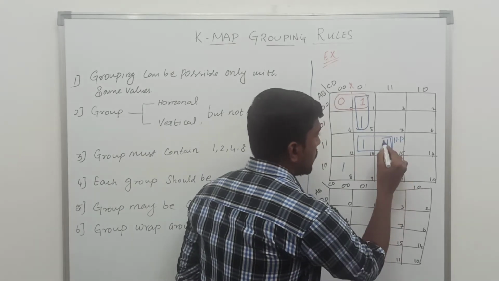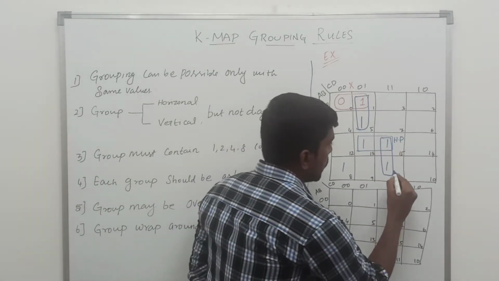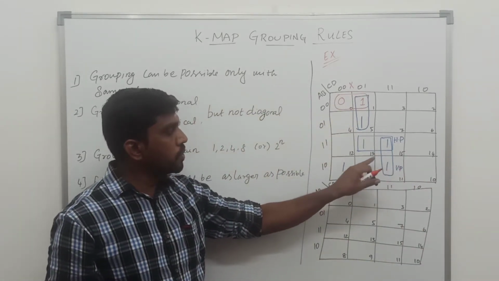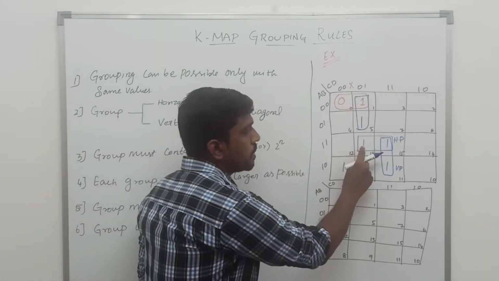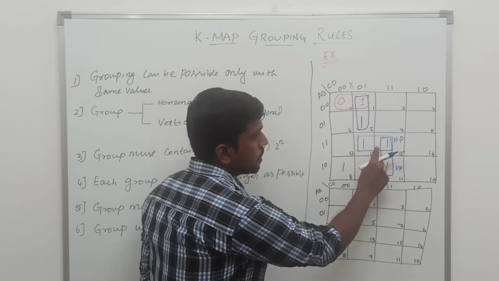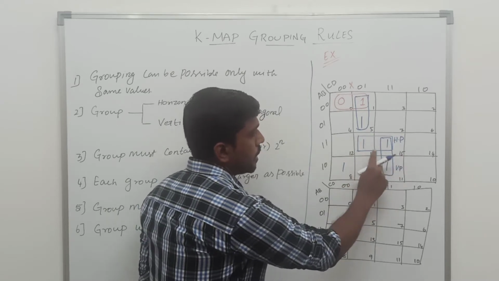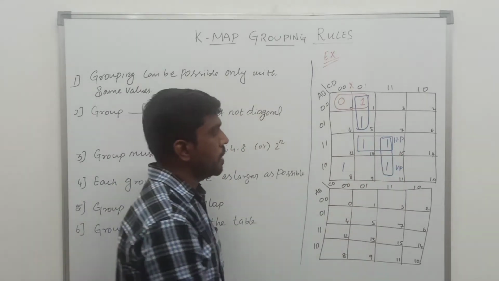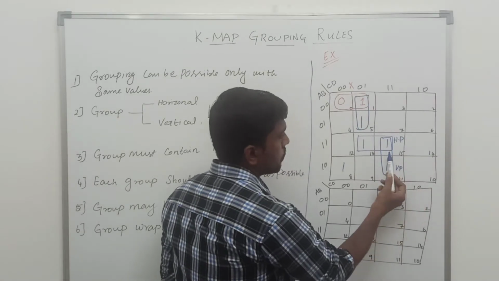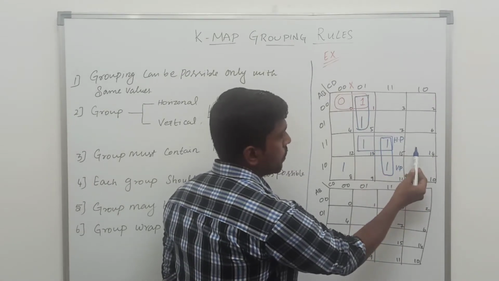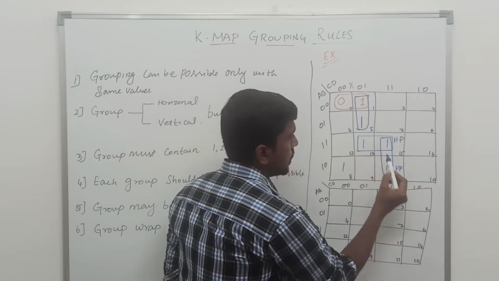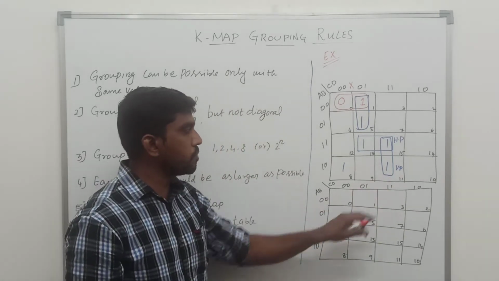Then cell number 15 and 11 is a vertical pair. Suppose you want to pair the value, you just check this one with the adjacent cell. Here this cell is 1. The adjacent cell of the 15 is also 1. You can take the pair. It's called a horizontal pair. The 15 is adjacent to 7, 14, 13 and 11. This 15, 13 already paired. The 14 has no value, 7 has no value, 11 is a 1. You can take this value as a vertical pair. VP represents vertical pair.